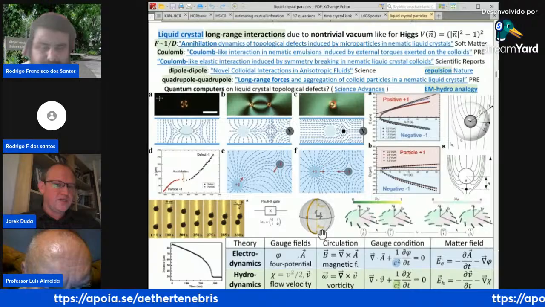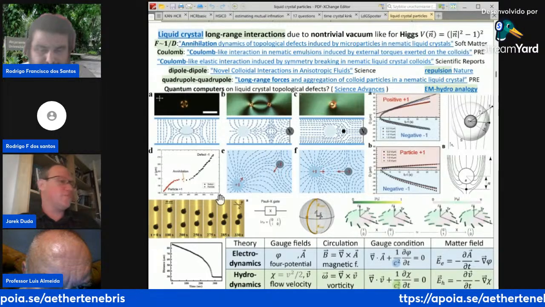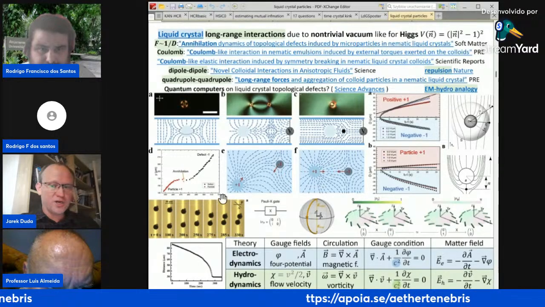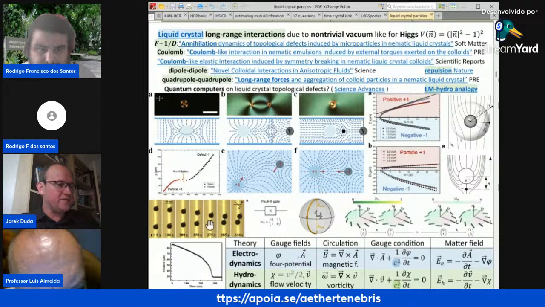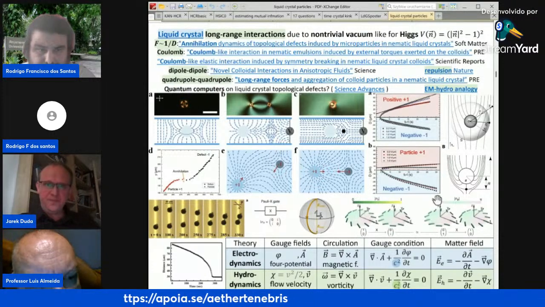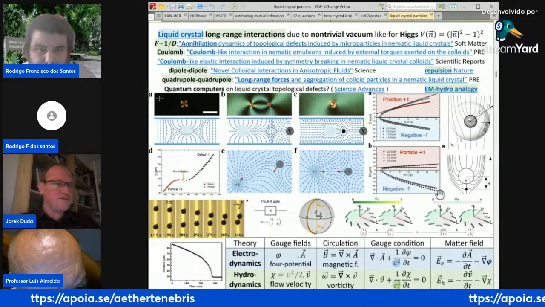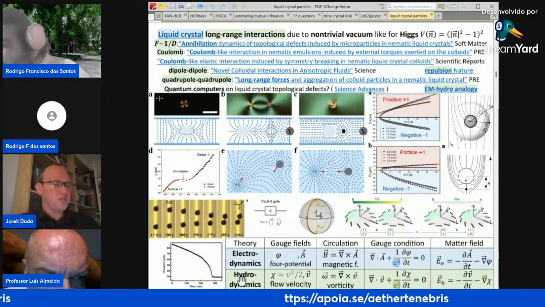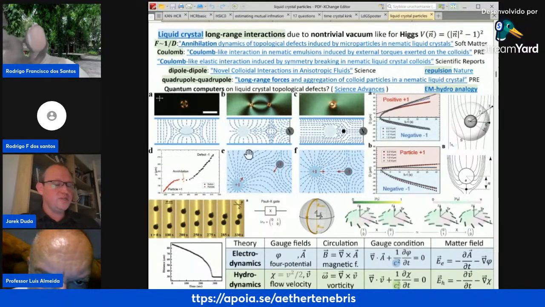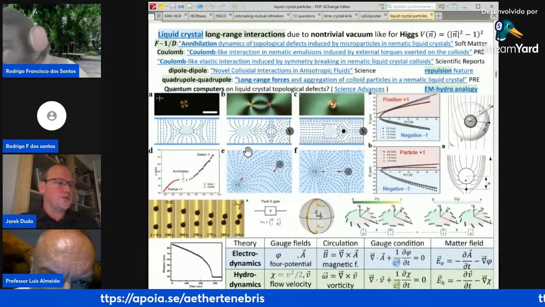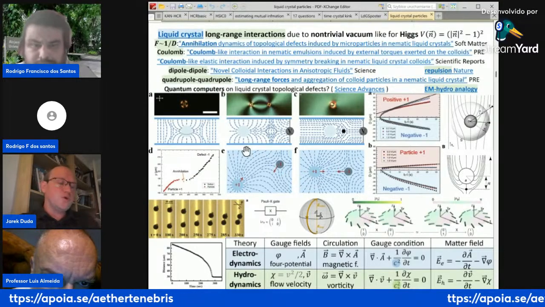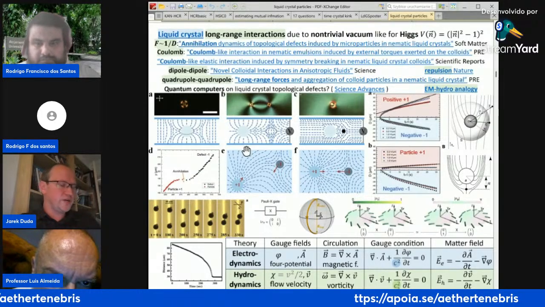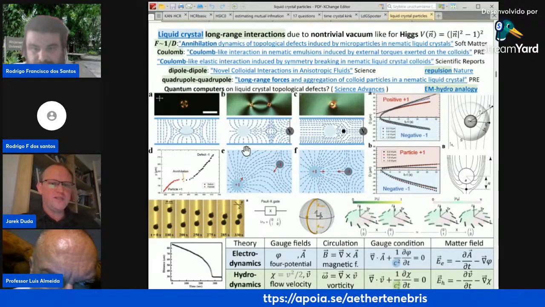And now we need to add particles, and in liquid crystals they add these particles with quantized charges as topological defects, and we can get effective Coulomb interaction. I'll talk about it in a moment. So we have this analogy of electrodynamics and hydrodynamics, and it means particles can be obtained in liquid crystals. So this is a very good direction to understand particle physics. Going to space-time, you also get gravity with the teleparallelism interpretation.